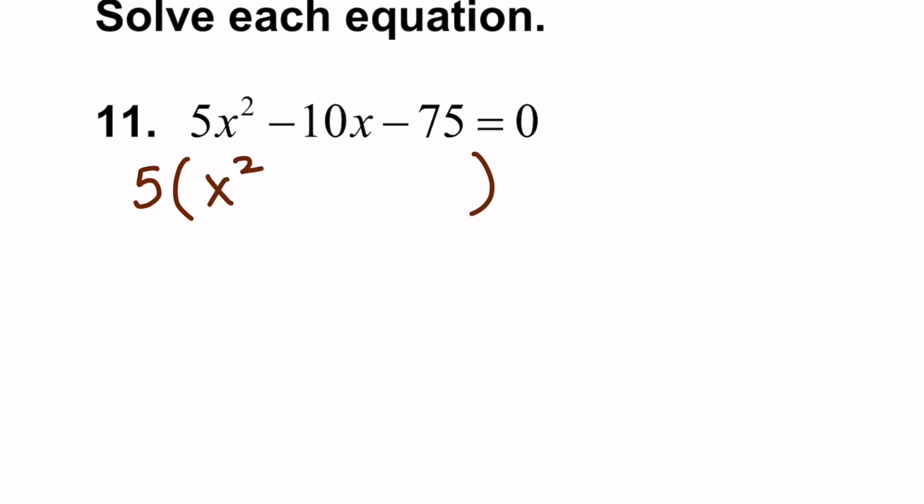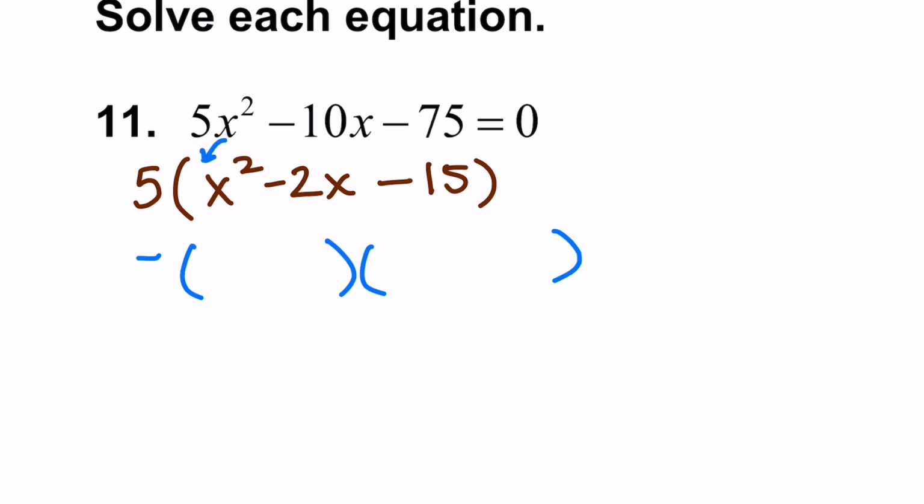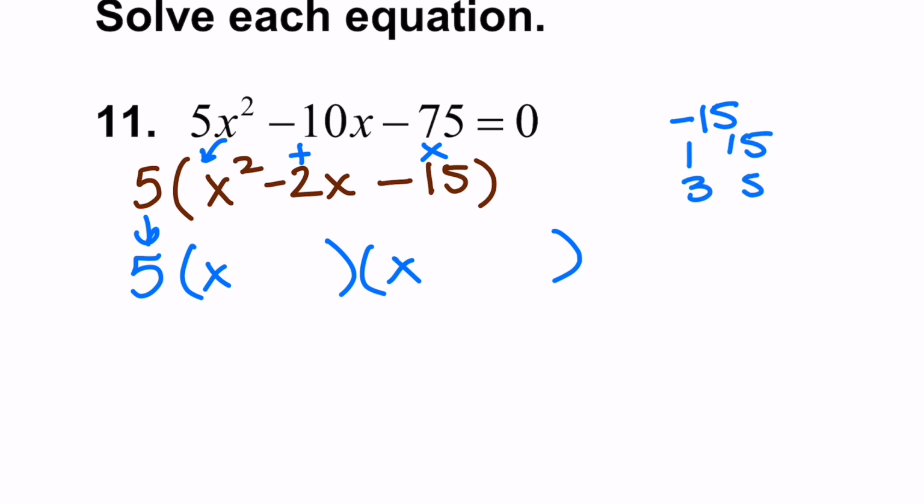We have x squared minus 2x minus 15. Okay, so there is not a number in the front, so this is going to be the simple ones. We're going to have our 5 here. Make sure you bring the 5 down. We have an x and an x. First we learn to add, then we learn to multiply. We're looking for two things that multiply to negative 15, add to a negative 2. We've got 1 and 15, or 3 and 5.